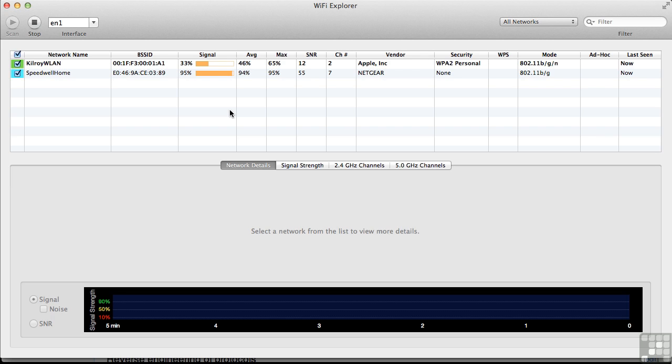Another way of doing rogue access points, and you'll find this sometimes in public places, you just stick up an access point where there is no authentication. So like Speedwell Home here has no security. It's just an open authentication, open access point.